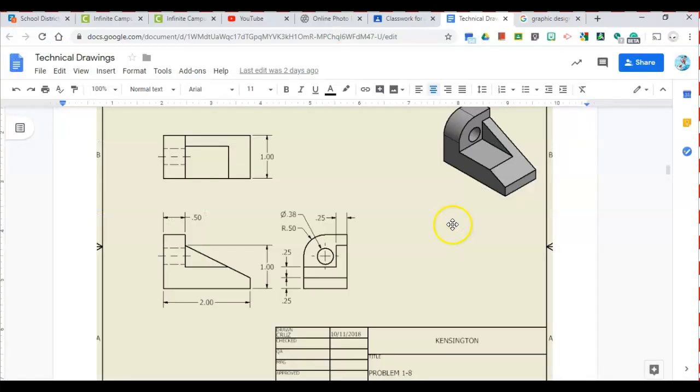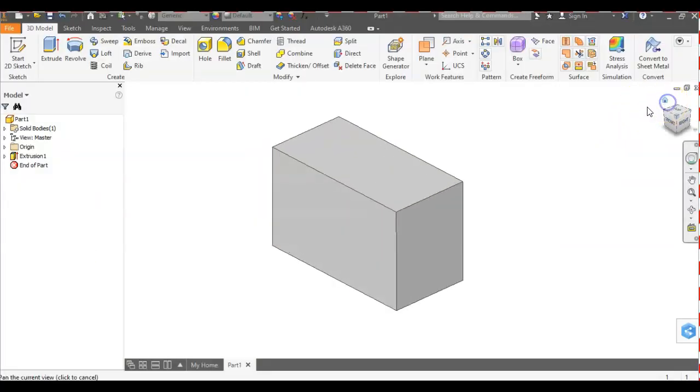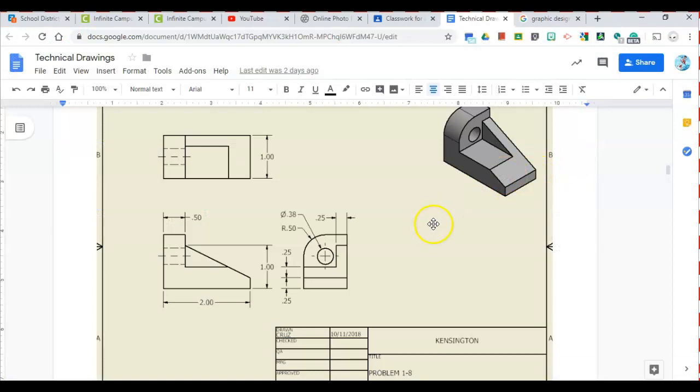Alright, so let's see, we have our basic block that we're going to start cutting away from, and let's go ahead and cut out the angle, this angle right here.